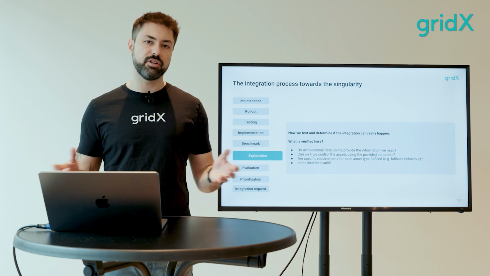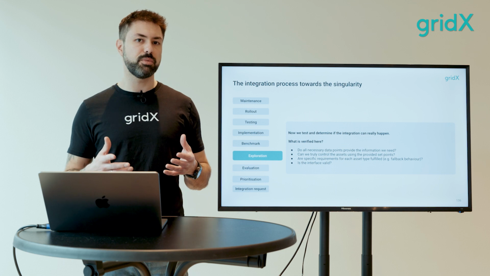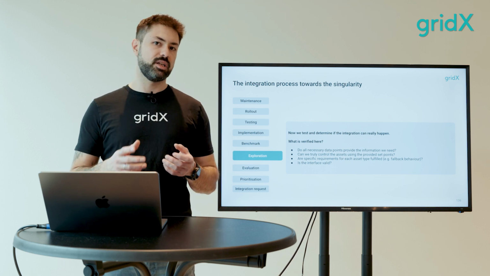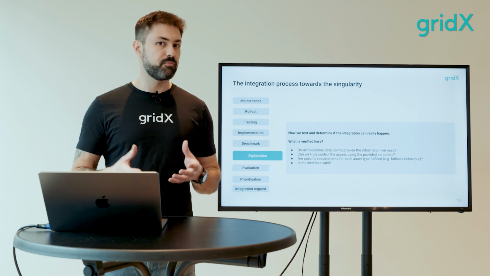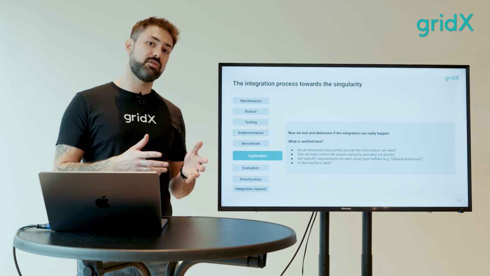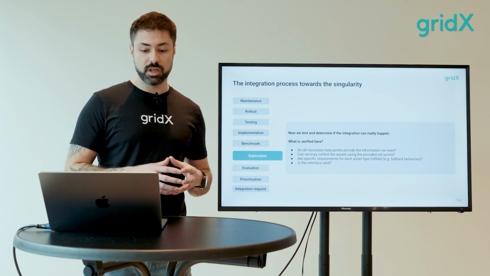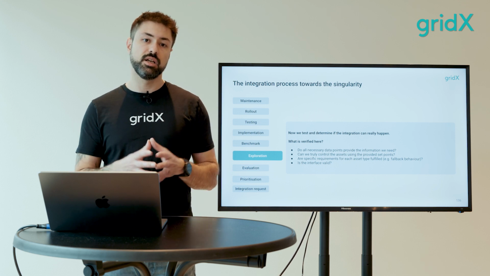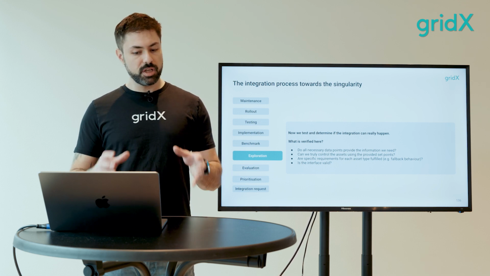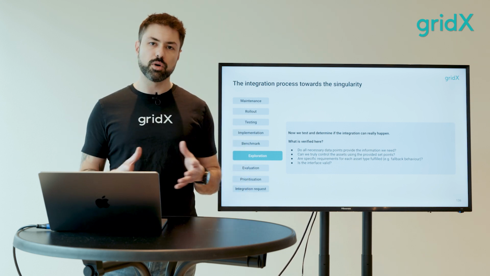For example, an inverter. If the inverter suddenly loses the communication towards the grid box, we need to know what's going to happen. And this thing that's going to happen needs to be foreseeable. And this is what we call fallback behavior. This is really important for us for controlling assets in the field. And finally, we see if the interface is valid according to a standard that it is based upon. Yes, we did the exploration. We found out how the integration works for that asset.